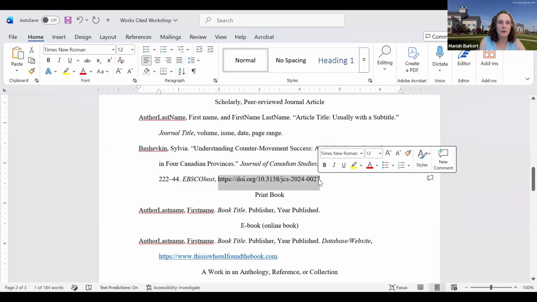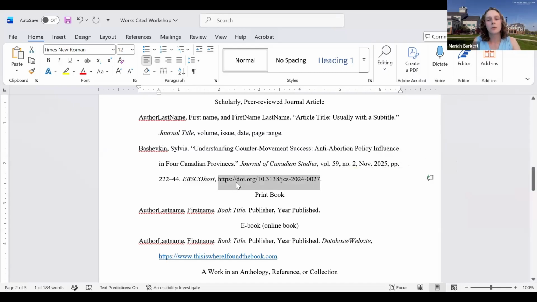Now, when there are scholarly peer-reviewed journal articles, we're going to use the DOI if it's available. Here's what a DOI is. It's essentially a living spot online for an article that's permanent. It's like a permalink, but it's for scholarly works, and the scholars of the world determined that they wanted to make sure that the knowledge was never lost. And so they said, okay, every time we publish one of these, we're going to give it a DOI so that it always has that link and it can never be lost. Otherwise, links can be changed. And so MLA says if there's a DOI available, it prefers for you to put the DOI link rather than the normal link.